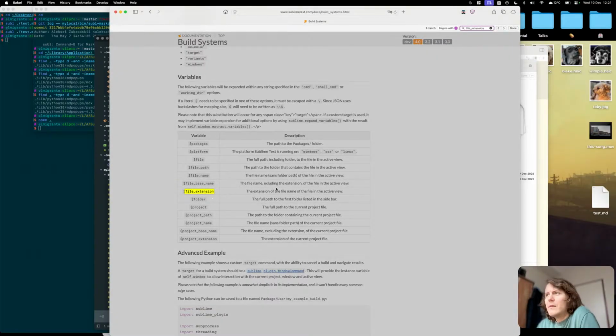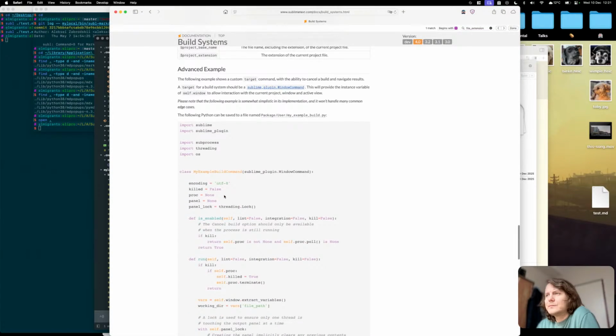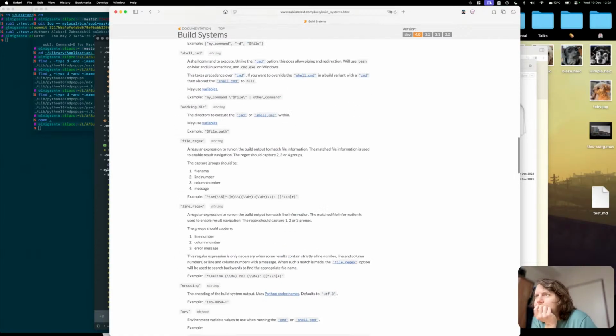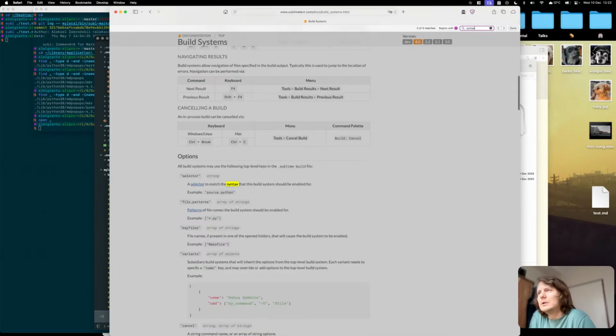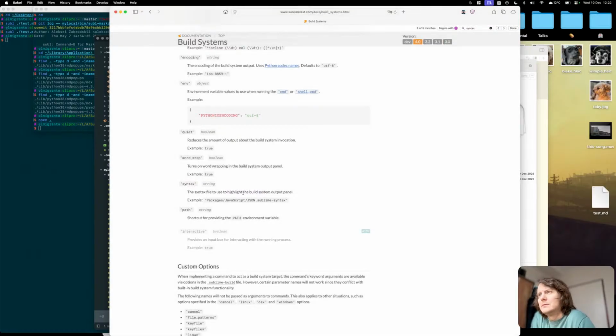Okay, that's what we need. How do I know what is a syntax file? Oh, syntax file to use to highlight the build system output. Oh, that's just completely not what.